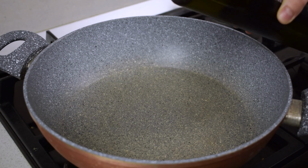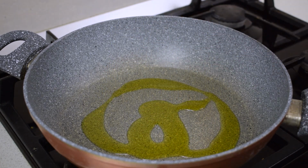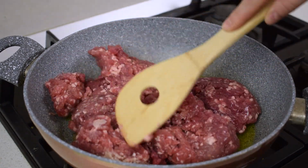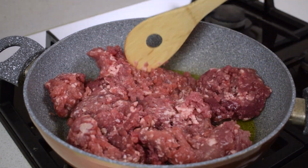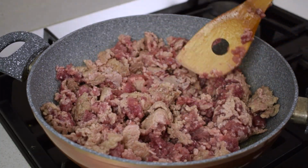Heat the pan and add 1-2 tablespoons of olive oil. Once it's heated, add 1 kilogram of minced meat. I use pork, but you can use your preferred meat. Cook the meat for 1-2 minutes until it's pale.